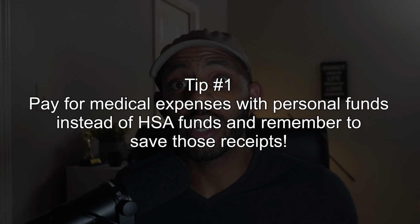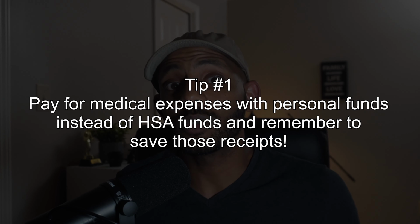Now, first, just like I mentioned, you don't have to use an HSA to pay for medical expenses right away. Save the medical expense receipts, let the HSA invest and grow and continue to compound. And if needed, you can reimburse yourself for those medical expenses anytime in the future for non-emergency expenses or even a vacation that you and your family want to take. Of course, this is going to mean that you're going to have a system where you maintain good records.